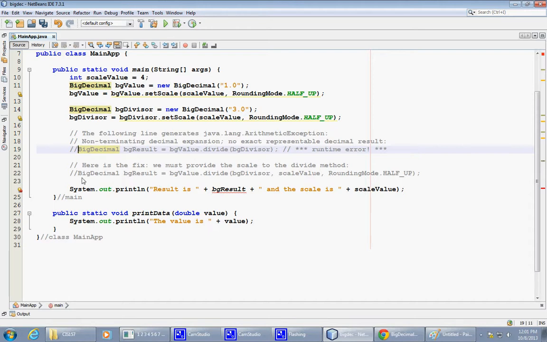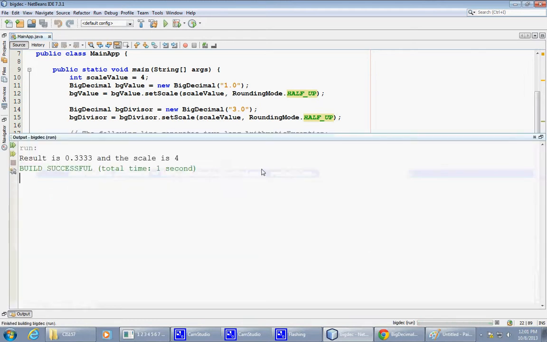For most people, you just want to divide at a certain level of precision. And for that case, which is like 95% of cases, I suppose, you need to say divide, provide the scale value, and provide the rounding mode. So this time, hopefully, it will not complain about the fraction, but actually will be able to run it.